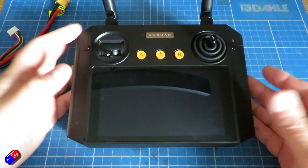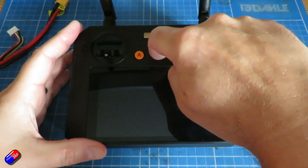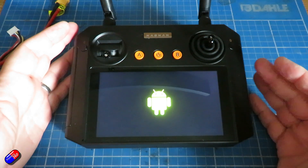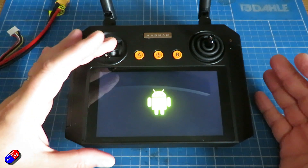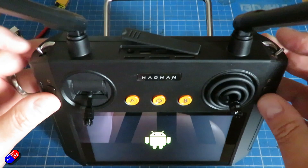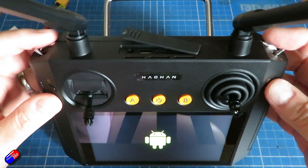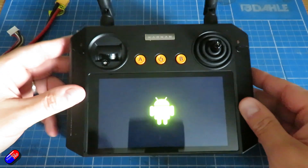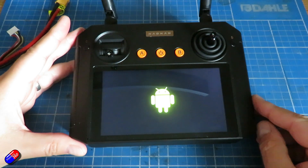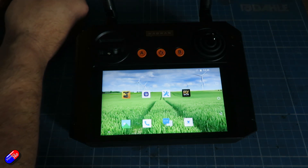Let me go through the remote a little bit. Obviously this is a slightly more sophisticated remote than some of us fly because it has kind of an Android tablet in it. This is actually the H12 Pro — it's an Android system running QGroundControl and something called FlyGCS, which is a great app if you're in China, not great if you're outside of it. While this is booting up: there are three position switches on the corners which control your modes, a couple of rotating controls for the gimbal position, and these extra buttons — one of which is return to home, the other is for a launch mode. We'll let that finish booting, and then I'll plug in the model so it can power up.